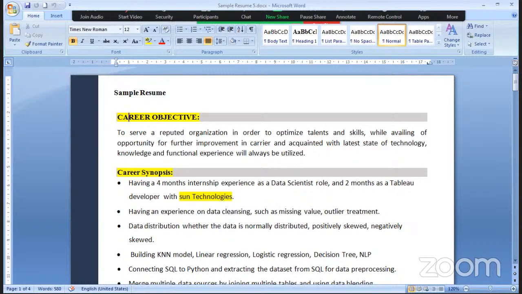Soon after you join your course, you will start taking the classes. After taking the classes, you'll be doing your assignments. After assignments, you'll be doing your projects. All this will be taken care of in a time span of 2 to 3 months. Okay, what does this mean? This means that you are not just active, but hyperactive in getting a new job, a new role. So this is how you need to update your resume.